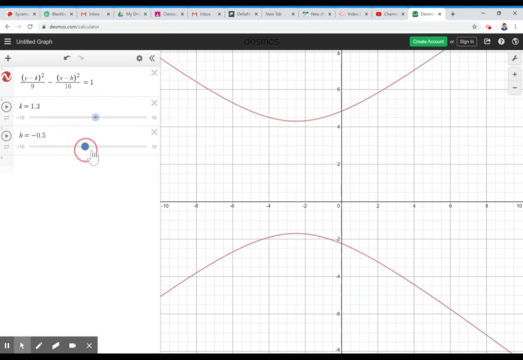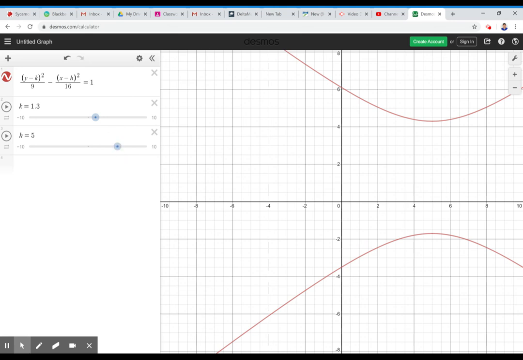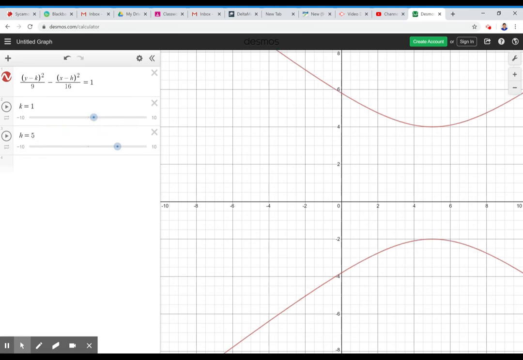The box that you would create, remember when we do a hyperbola, we use 3. So the distance from the center, in this case, if our center is 5 comma 1, that would be right here. And so the distance up would be 3, so you can see where it goes up to 4 and then down to -2. And then the box would be 4 over, and so it would come over here to help you find your asymptote when you go through and draw it. But I just wanted to show you how the h and k can affect a hyperbola just like it affects an ellipse. They're very similar to each other.